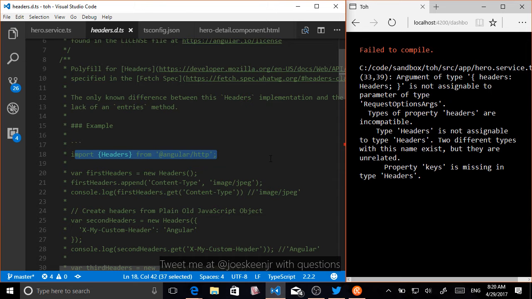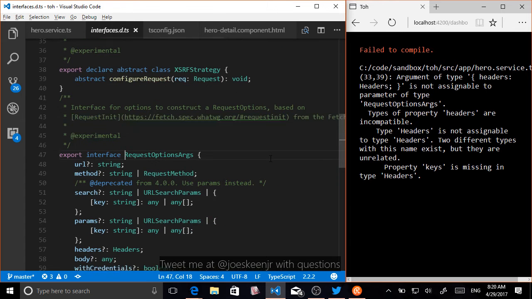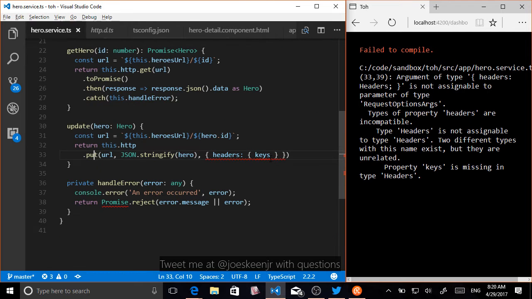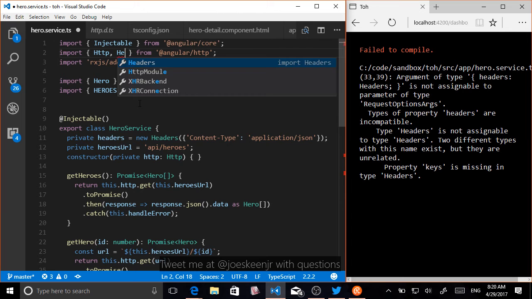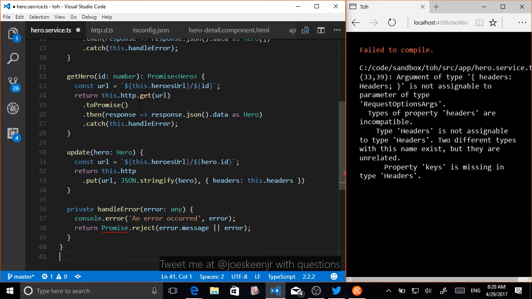Ah, here we go. So I don't know if there are some recent changes, but it looks like you actually have to import the headers for that to work. So let's go ahead and do that. HTTP, headers. And now it's happy. Okay, perfect.